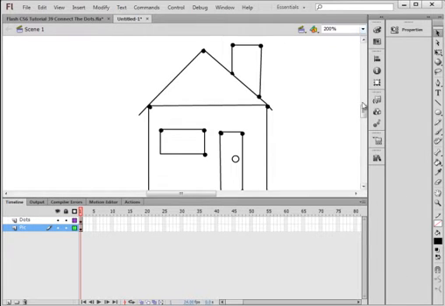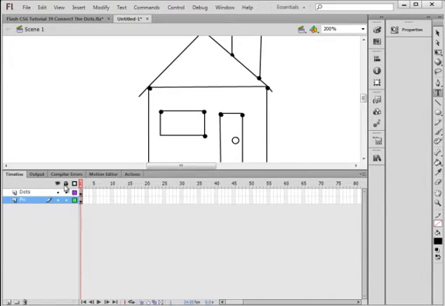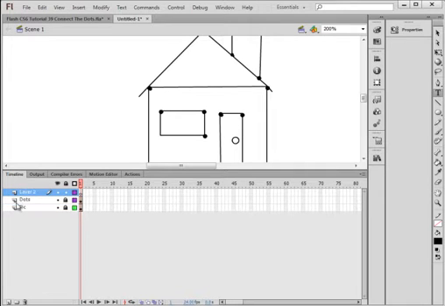Now you can see I have a bunch of dots on mine. Pretty much everywhere there's a junction, I have a dot. You don't have to be too fussy. And now what I'm going to do is number these. Lock all my layers, select the dot layers, insert one, and call this numbers, N-U-M-B-E-R-S, that's my numbers.